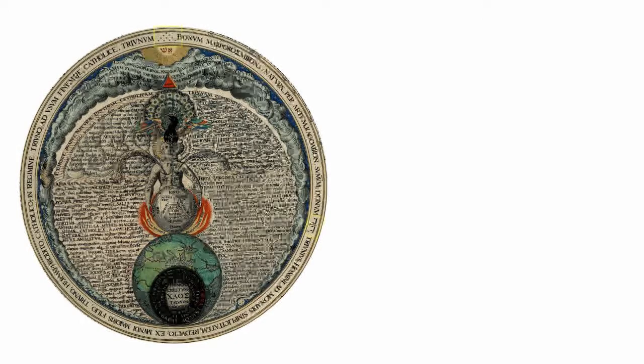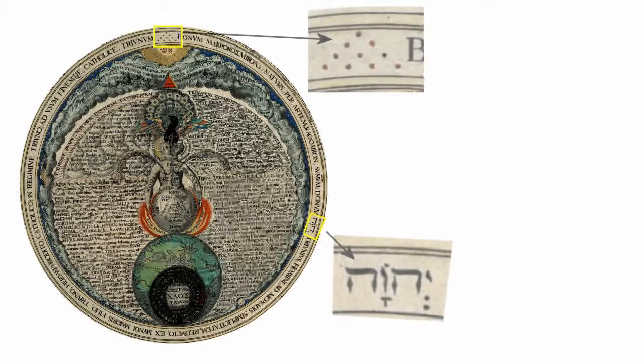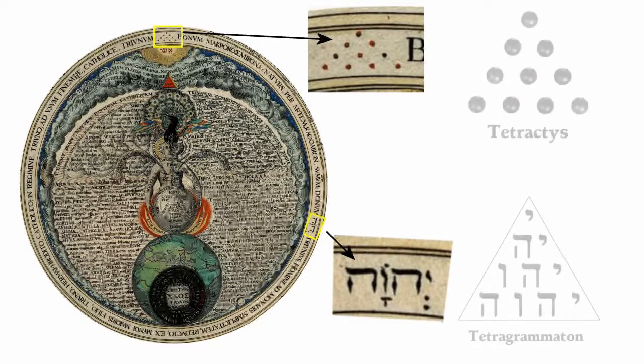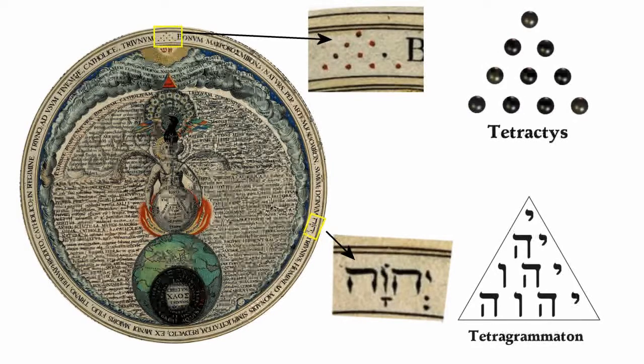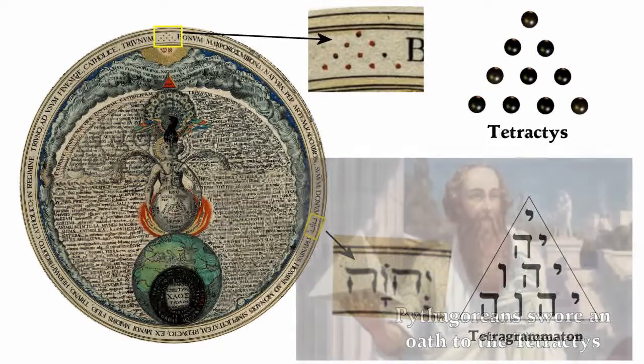But here's one of Heinrich Khunrath's depictions. They're in the yellow squares. I've just highlighted it because we have two very important things which have been running throughout. On the top we have the Tetractys, or the Pythagorean Tetractys, and on the lower we have the Tetragrammaton. In Kabbalist traditions, Jewish mysticism, that's essentially the name of God. The Tetractys, again, is the same pattern, this triangle, but there's quite a bit of information again, especially number information.